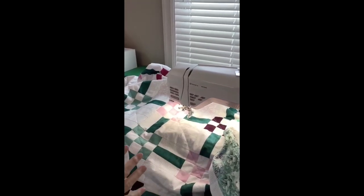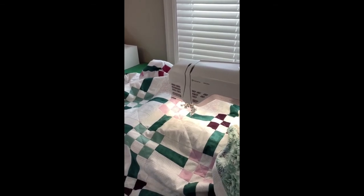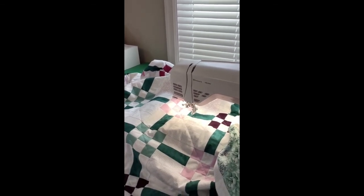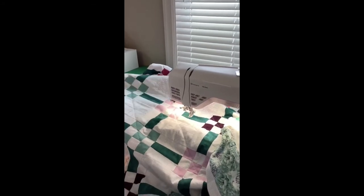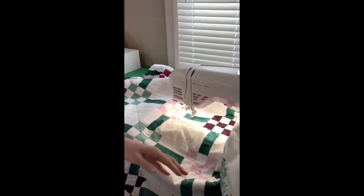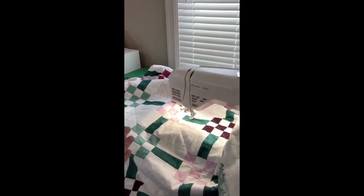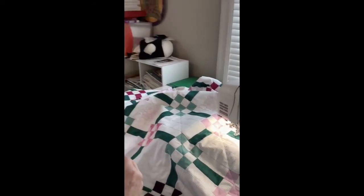A couple of things that I'm going to suggest that you watch for is make sure that you work from the center towards the outside. That's going to keep the majority of the bulk of your quilt on the left-hand side so it's not bunching up underneath here. And please, please, please be extra special careful that you don't get a Dunlop. So we all know what Dunlops are. That's where your fabric folds over underneath and it gets stitched into your quilting. If you have that, then you have an awful lot of unstitching to do.